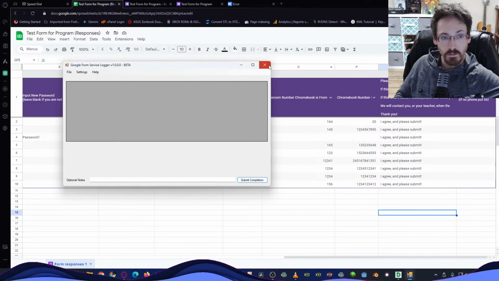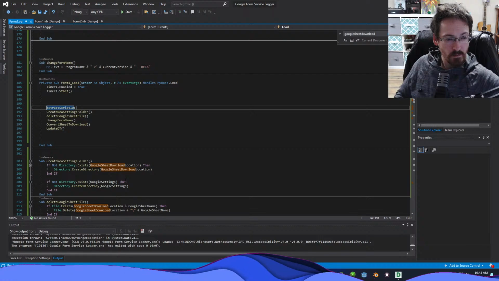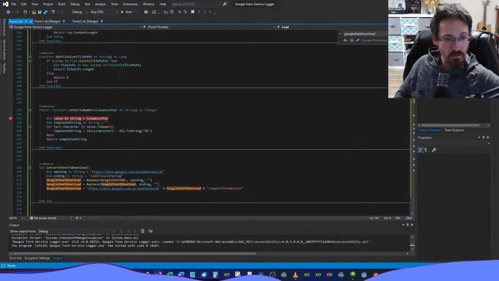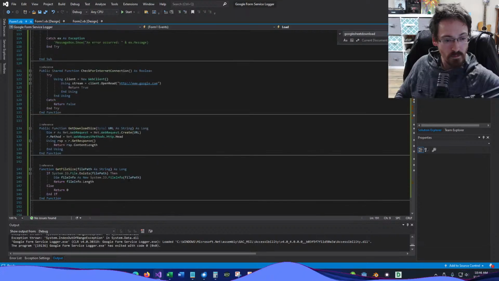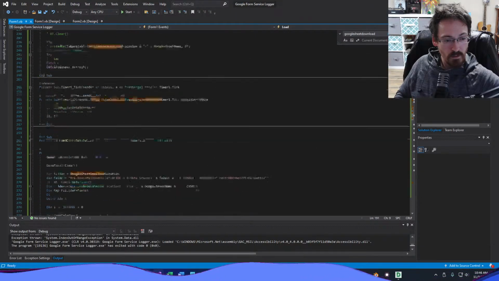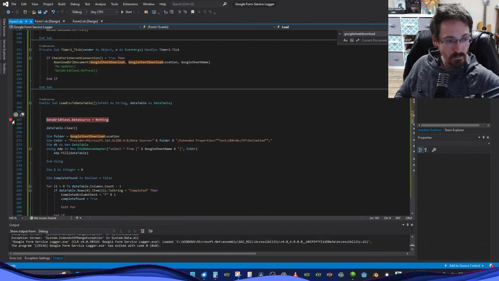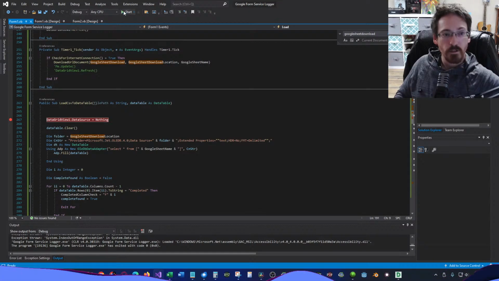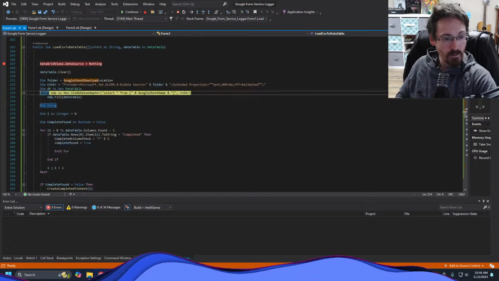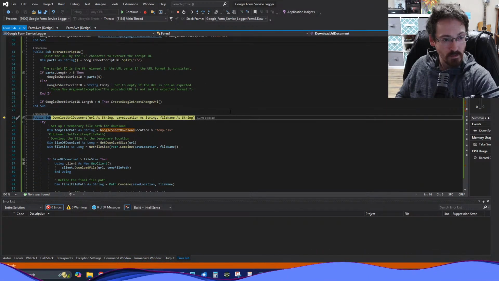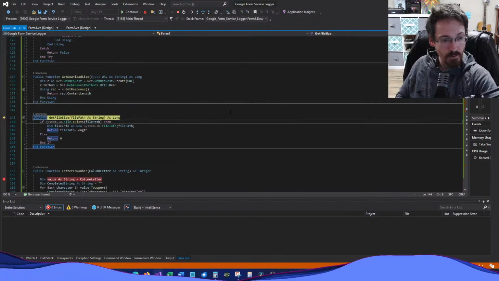Let's see. Convert to sheet. I know. Okay, it's right here. Let me see if it loads up. Download the document. Yep, we got that.